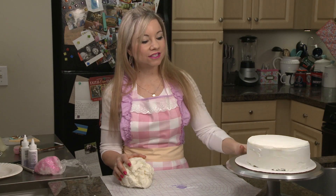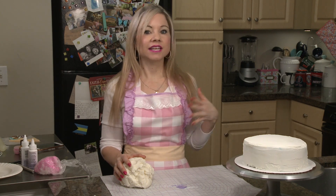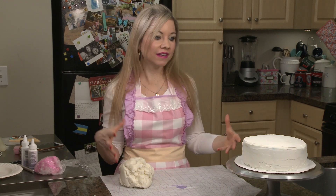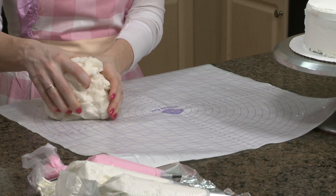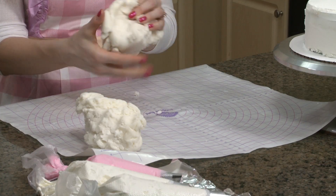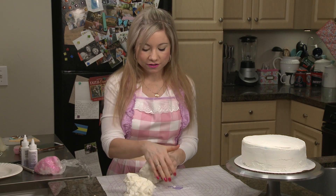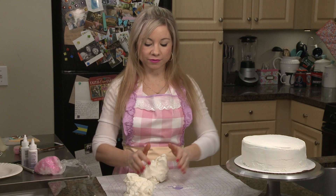You guys can see I have a two-layer 8-inch cake here that's already crumb coated. I did go with an 8-inch cake instead of a 6-inch because I wanted more space for the face. My lamb's face is actually going to be on the top, and I'm going to be using my homemade marshmallow fondant for the base of the lamb's face. You don't actually have to use fondant for this part — you could do it all in buttercream. I'm choosing fondant just so there's a breakup of textures and so the surface is completely smooth.